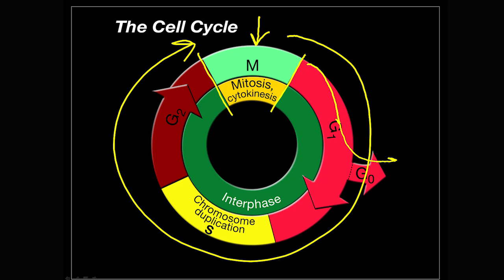If that's the case, we say that they leave the cell cycle, and you see that little arrow there. I've drawn over it a little bit, but it says G0. So when a cell really basically decides it's not going to reproduce anymore, it's just going to live its life and do its thing, it goes into this state called G0, which really is G1 extended indefinitely. So if the cell is said to be in G1 as opposed to G0, there's sort of an implication that it's a cell that is constantly dividing, perhaps some type of stem cell that's going to go through G1, S, and G2 and then do it all over again.